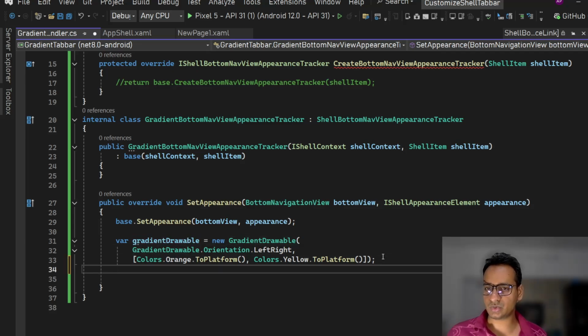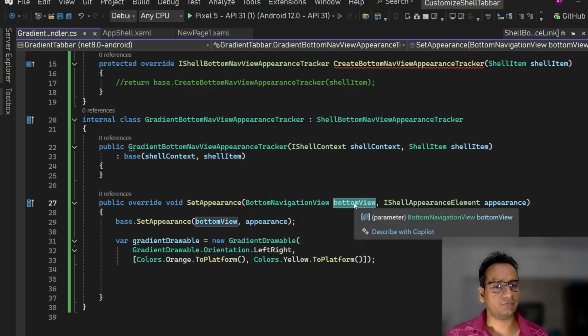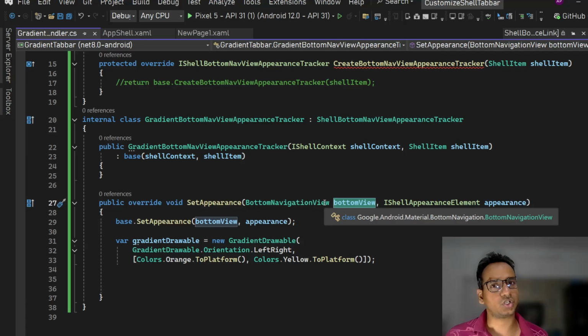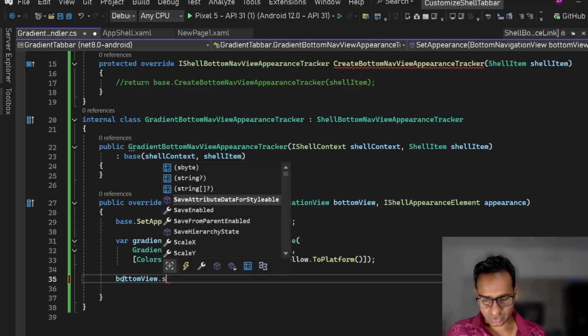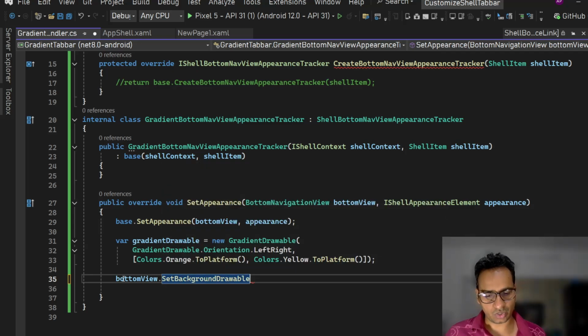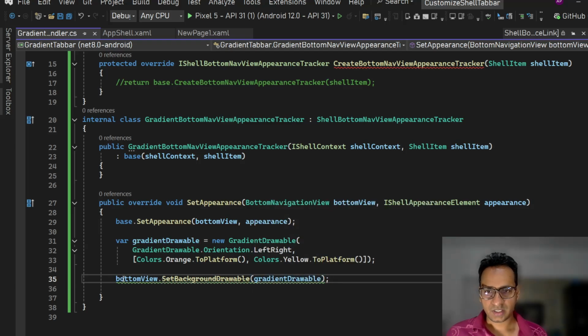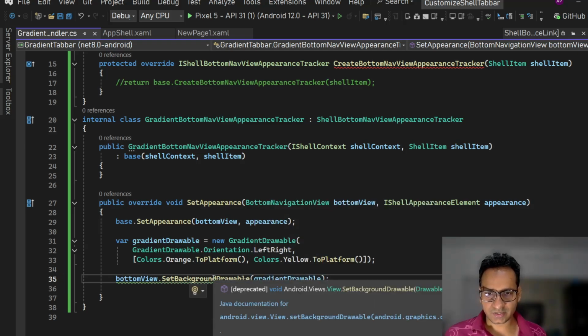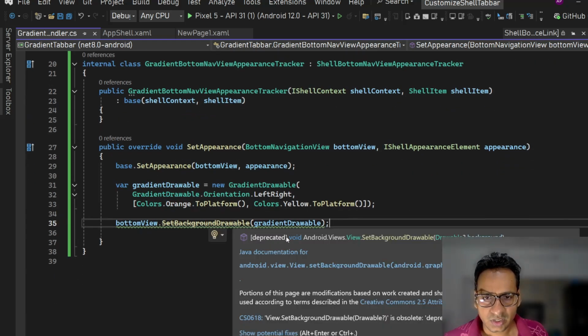Now we just need to set this gradient. We are going to set it on this bottom view. This is a reference to our bottom tab. Here we'll say bottomView.SetBackgroundDrawable, and we are going to set this gradient drawable. And it is saying that this is deprecated. So what is the method which we should use?